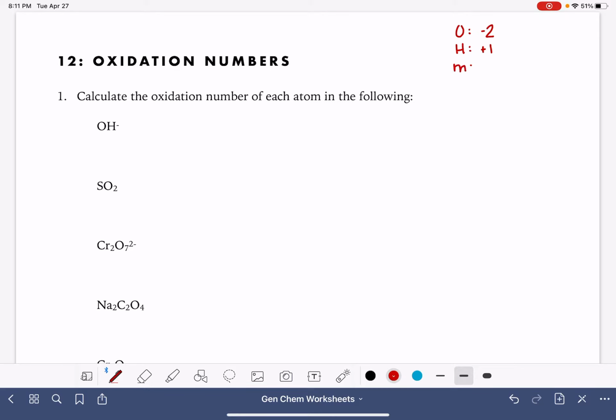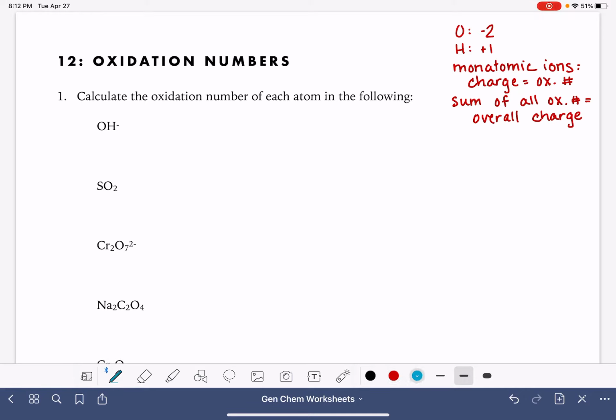For monatomic ions, so one atom, that typically exist in monatomic form, the charge of that ion is going to be its oxidation number. And also, the sum of all the oxidation numbers always has to equal the overall charge of whatever we're looking at, whether it's a polyatomic ion, molecule, whatever. Some of these are going to be simple, some might be a little bit tricky. There is no conventional way to notate the oxidation number in a formula, so we're just going to draw a lot of arrows and squeeze things in.